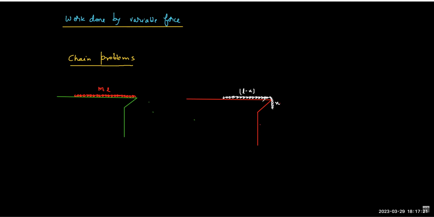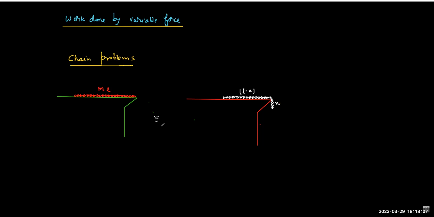Now there is a question. We can also choose x as the upper part and L minus x as the lower part, right? So how to choose the variable correctly? The answer is always choose something which is increasing in nature. As time progresses, the hanging part will grow, whereas the part on the table will shrink. So the variable should be given to the part which is growing in value with time. It's not necessary, but this is the most convenient way of assumption. So you should know how to assume things.